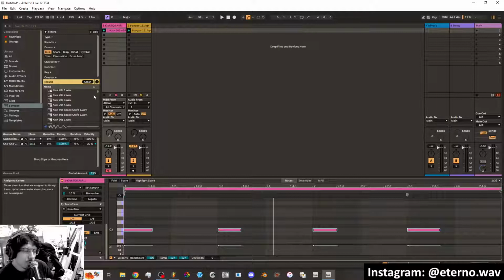But also another cool thing about Ableton is that this little section right here will tell you everything that everything does. So if you hover over this, it'll tell you the information, which is really cool. I feel like every DAW should have something like that so that you can learn. Like if I hover this, it sets the amount of quantization that is applied. And then if you go here, when enabled, note and times will be quantized. This will stretch the note and time, and so on. So as long as you hover over anything of this, it'll tell you what it does. So that's another way that I really learned what everything does in Ableton.